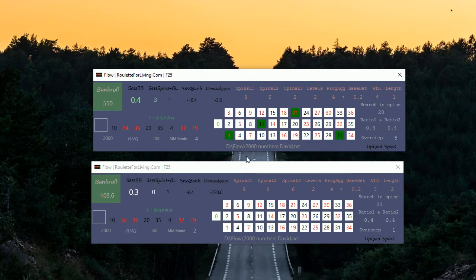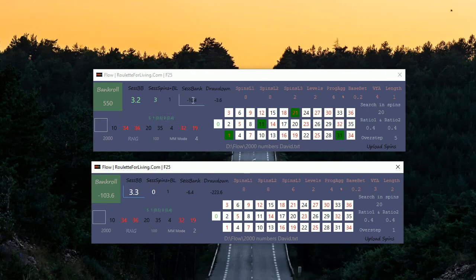So now we receive a completely different bankroll, I would say. You can see that I use the same 2000 number sequence. The first setup was just a first try with slightly different money management and overstep 1. I just changed the money management with variance from average and overstep, and the difference is huge. You can see we had mostly zero drawdown, which is absolutely unbelievable, a very great result. And the bankroll is also a pretty nice one. If you double click on session base bet, you see that the maximum base bet was 3.2, which is all fine. Here it was 3.3, right?